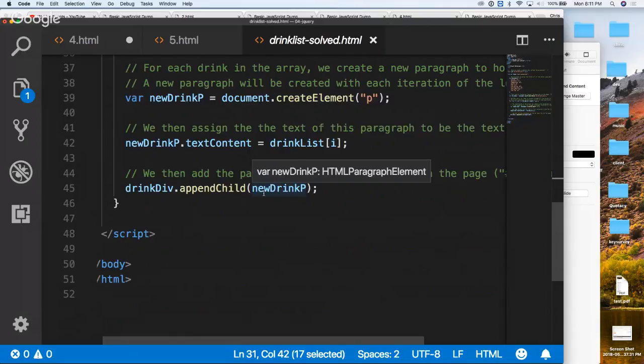Quote me on that. The point is textContent is just saying this is going to be raw text inside this. innerHTML says this is going to be HTML that's inside this. Okay? So to be honest, I don't know. If I said textContent and I put a p tag in it, would it work? No clue.